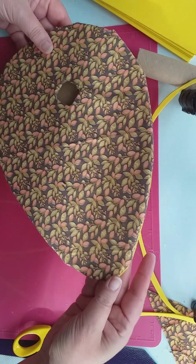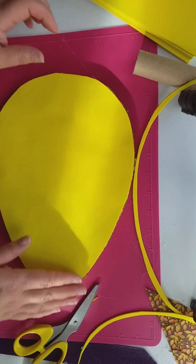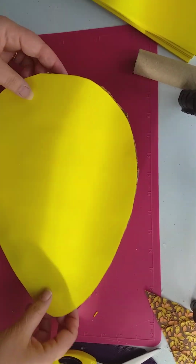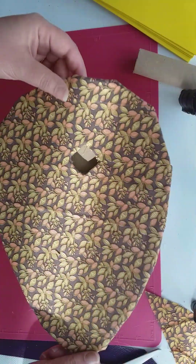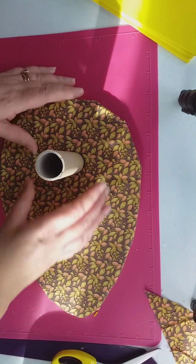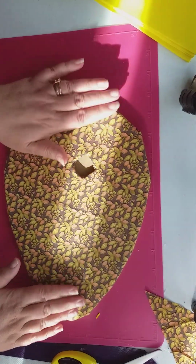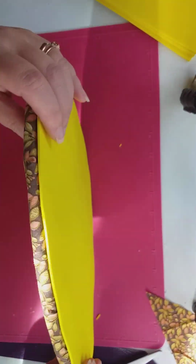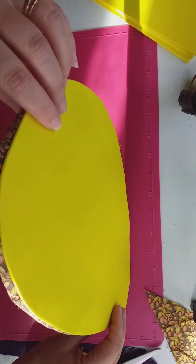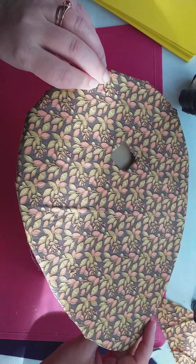But that is basically, and you might choose to put material on the back, then you could just cut a small piece maybe and do it that way. So I don't know how you do that. I haven't got as far as doing that yet. So this is my mixed media idea. And then your handle will go in there, and I'm not sure if I might ribbon that or not. So let me know what you think, whether that should have ribbon or material on it, and I'll give it a go. Okay, so that is, and you might want to put something there to cover this bit, the edge of that. Don't know, does that look right? Let me know what you thought about that.